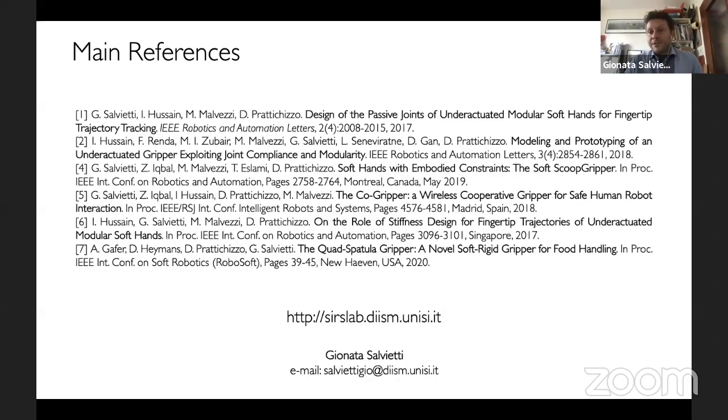So we tested different combinations of magnets with different attraction, with different magnet force. You are right, because the softness makes the fingers in some sense move and have less control, less precise motions. And the magnets can get rid of these issues in soft robotics. Yes, the basic idea is to combine magnetic technology with the softness in novel designs of soft magnetic grippers. Okay, so thank you to Gionata.